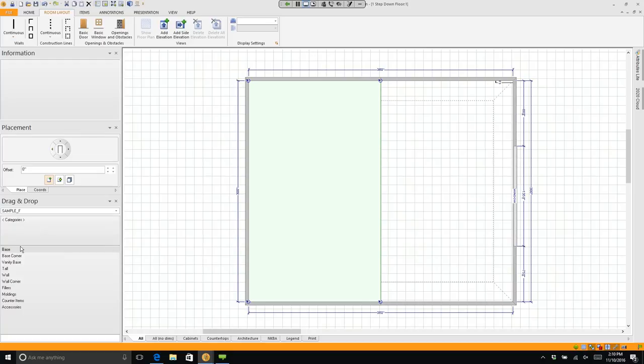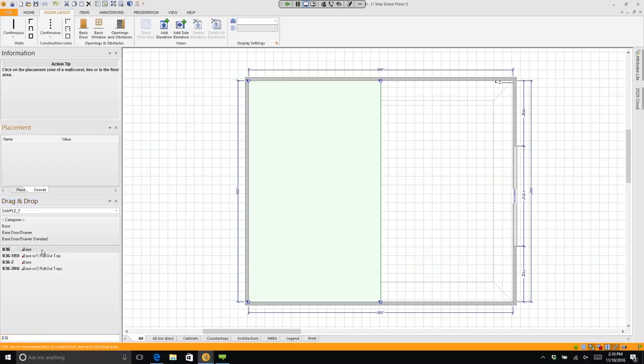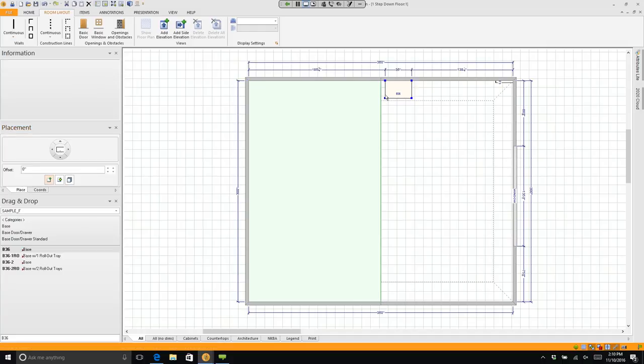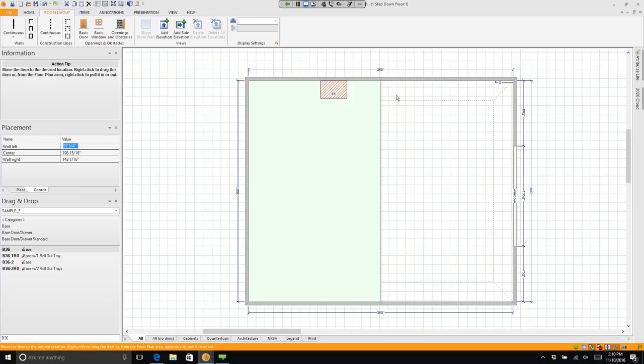I'm going to go ahead and just in the search area type in B36 for base 36. I'm going to drag this cabinet over, drop it on this wall, and then slide it into the space. You notice as I move into it, my cabinet turns red. That means there's collision. If your cabinet is bouncing off of this item, because right now it's sitting on the floor and it's bouncing off my new floor, there's a button all the way down here at the bottom. It looks like a gray box with a little red box below it. That's called collision. If you turn that off by clicking on it, you can freely slide this cabinet anywhere you want.